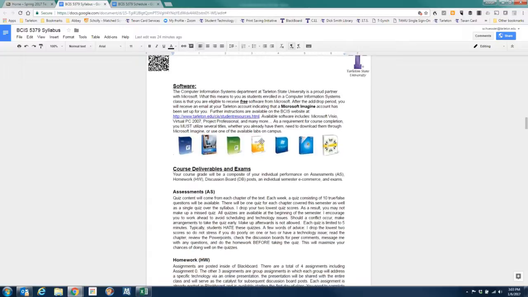As part of a partnership that we have with Microsoft Imagine, you can download software for free and use a lot of different Microsoft titles. Not everything is available. Microsoft Office, for example, is not available, but a lot of stuff is, and so I really recommend that you implement some sort of a virtual environment and download some of these servers and other software and play with them, because there's no better way to get familiar with it than to actually play with it and get your hands dirty, so to speak.